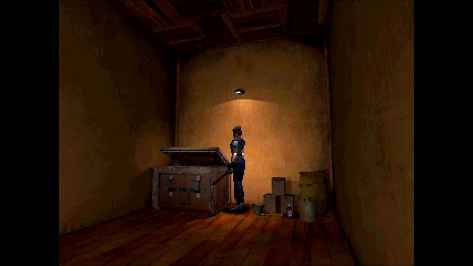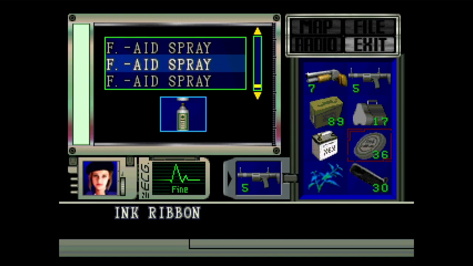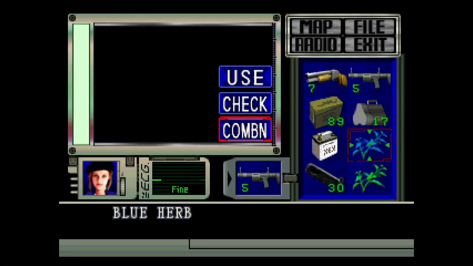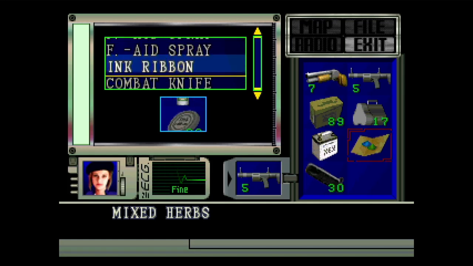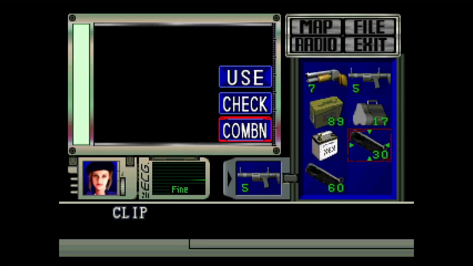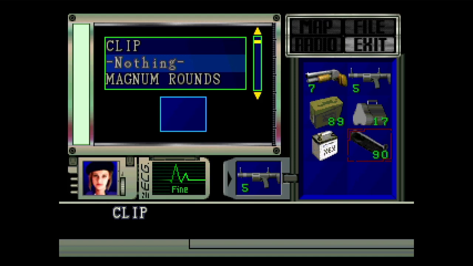There we go. Put a few things away. Yeah, we'll put the increments away, of course. Right, we'll do this. We'll combine these. There we go. Open that up. There we go. Right, we'll combine those clips. There we go, 90. So then we'll put that away. And then we'll do one more thing.